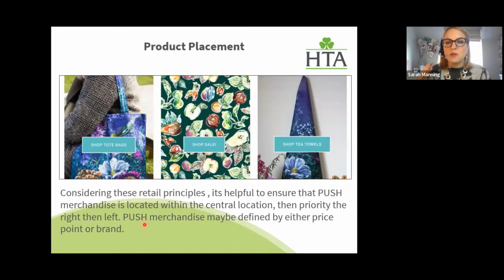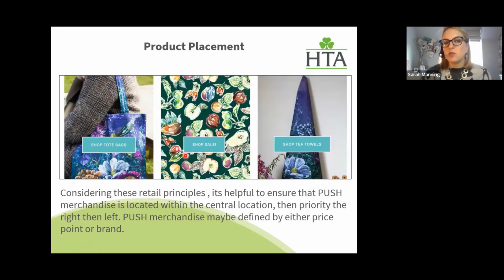So product placement. As an example with Anna's, Anna had her 3 icons of product underneath her header banner. Now, from her header banner, we can see that sale is her most important product area. So just by placing that in the middle, we automatically concentrate on that product first. So as I said earlier on, any priority product, any push product, place in the middle.